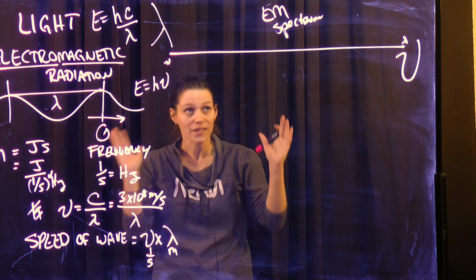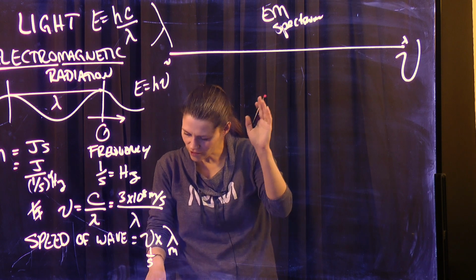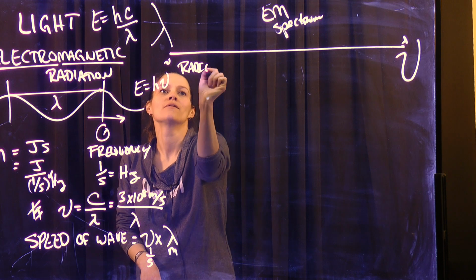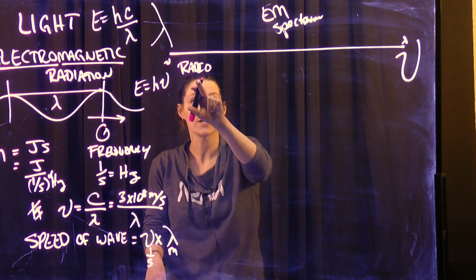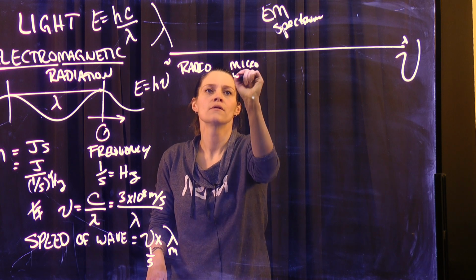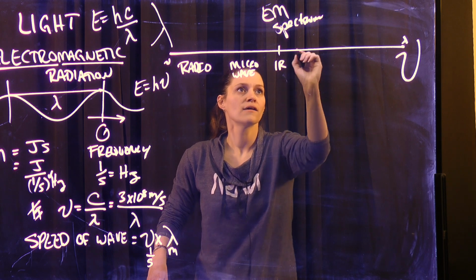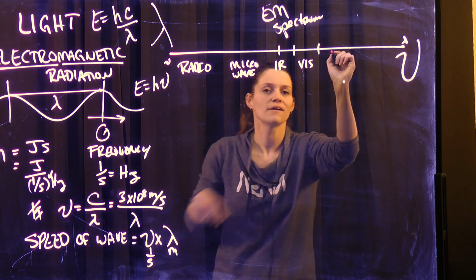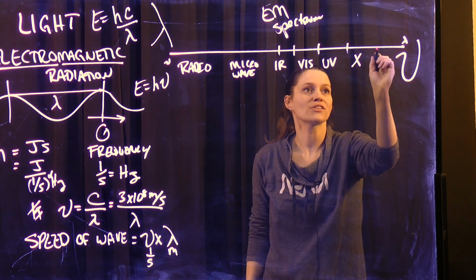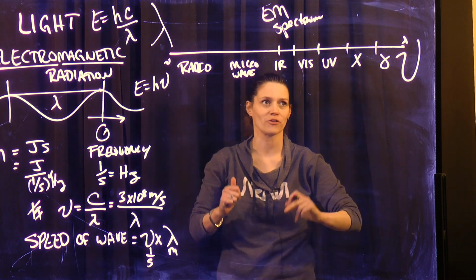Okay, so the electromagnetic spectrum. Here we go. When we have really high wavelength, low frequency, we're in the radio. Then we go from radio, next we get a slightly smaller wavelength. We have microwave. Then we move into the IR. Here we've got the visible. Any guesses? The UV. After that, we get the X-ray, and then we get gamma rays. Okay, so here's our electromagnetic spectrum.